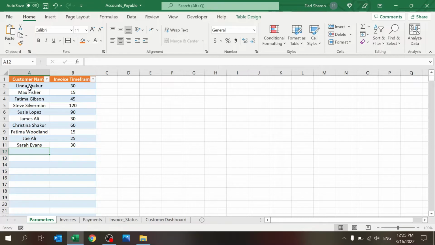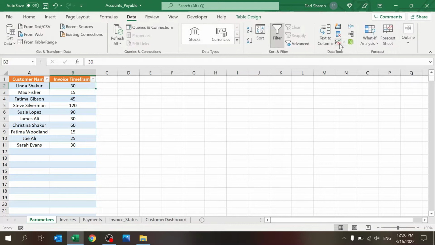This is where you generate basically the time frame for the invoice, meaning when is the invoice date and when do you expect, what is the payment due date. All right, so this is where you set it up. Now you can set it up in ranges. Here I just used data validation to set it up as a whole number between 0 and 99999. So you can generate any whole number. You can maybe block it to 120 or 90, or maybe you want just four options, which you can also do with a simple drop-down list. So this is the part where you define the time frame.